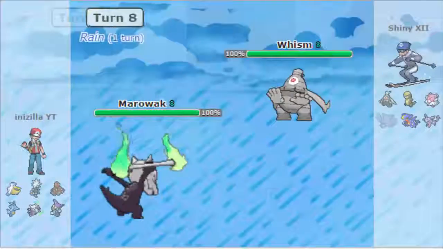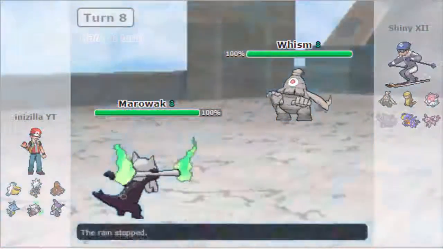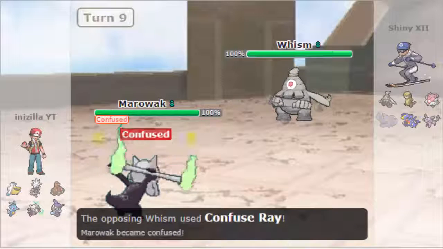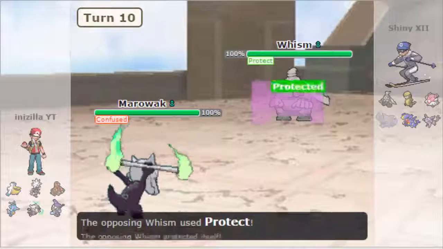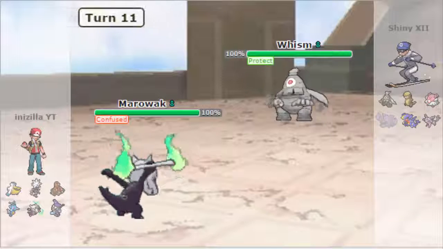I remember this battle now. Okay, so I don't know why he tried Will-O-Wisping me. This is kind of low on the ladder, but this doesn't really matter too much because this is just kind of showing what this team's capable of, and it's capable of a lot. So if you're afraid of using a Marowak on a rain team, don't be.